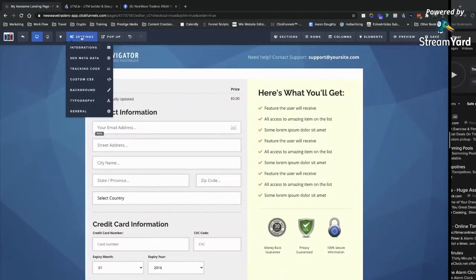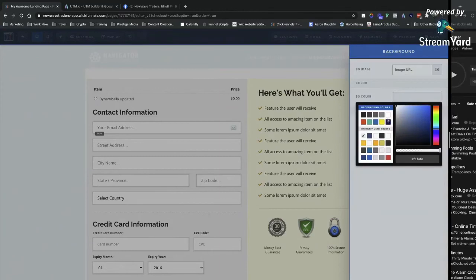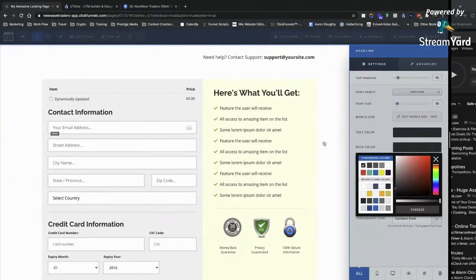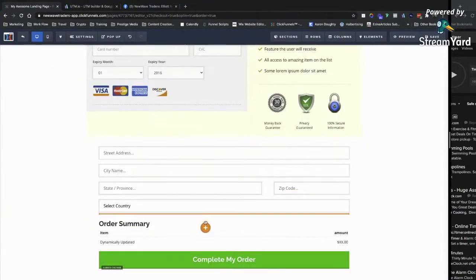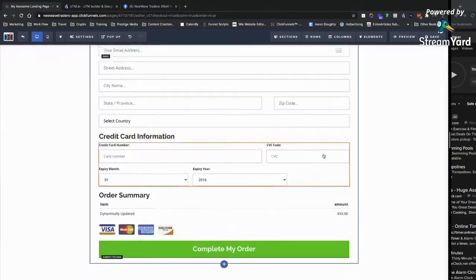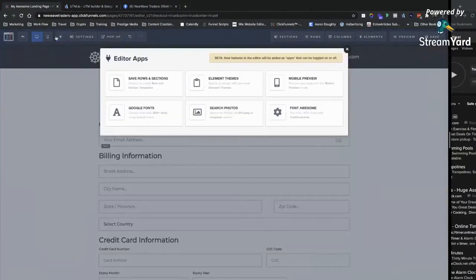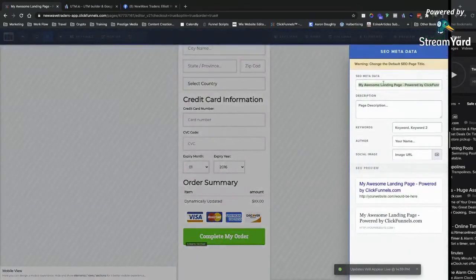And I'm going to go into settings, go to background to get rid of this blue. I'll just delete that, make this white. Okay, now we've got our checkout page. Mobile optimize and save. Make sure you put your footer here.